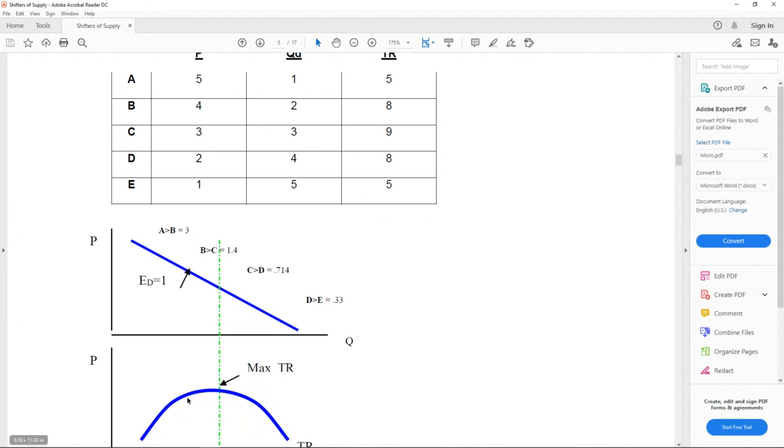You can see what's happening right here. Total revenue is increasing when elasticity of demand is greater than 1. So if they just give us one data set, just these 2 items here, and they ask if it's elastic or inelastic, you should be able to determine that by doing the math, moving from left to right on the data set. It doesn't matter if they give you B first or A first. If you put the Q's in order, you'll know whether it's elastic or inelastic. Because if you see this number goes up, it's elastic. If you see the number go down, it's inelastic.